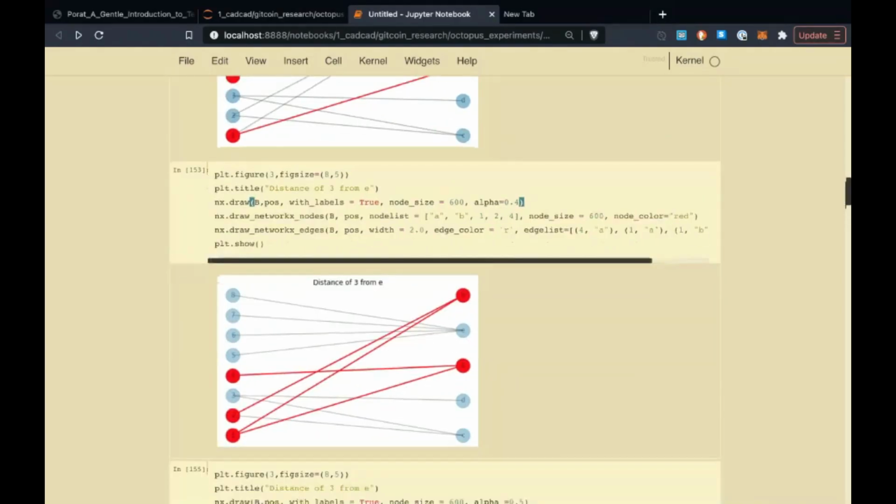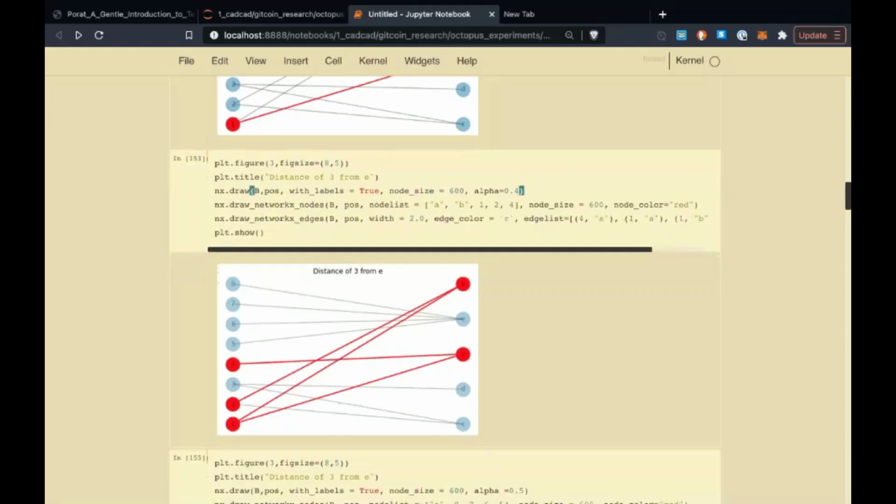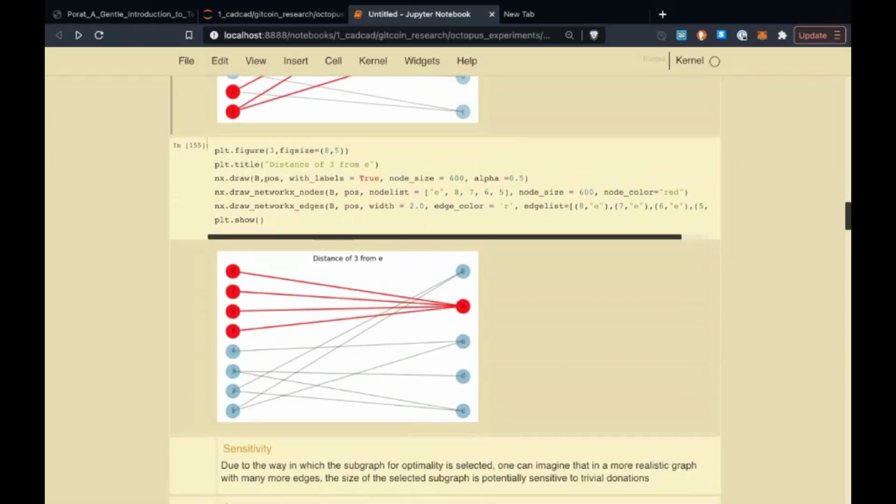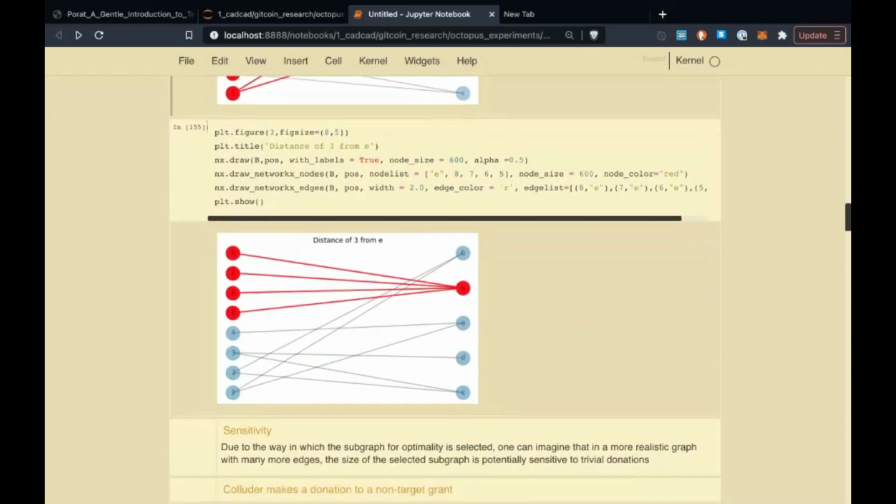And yeah, here you can see, 1, 2, 3 can get us to this node here. And that gives us our entire subgraph by taking the 3 steps. So this is supposed to be an example of an organic looking portion of the graph. And for comparison, we have this much more suspicious looking subset of the graph to grant E. And for the rest of this notebook, E is the example target of the colluders 5, 6, 7, and 8.